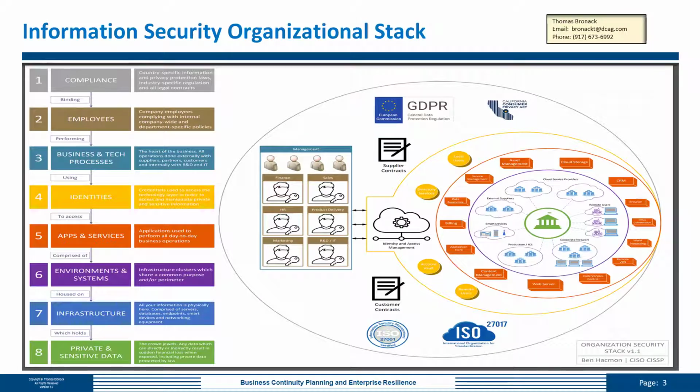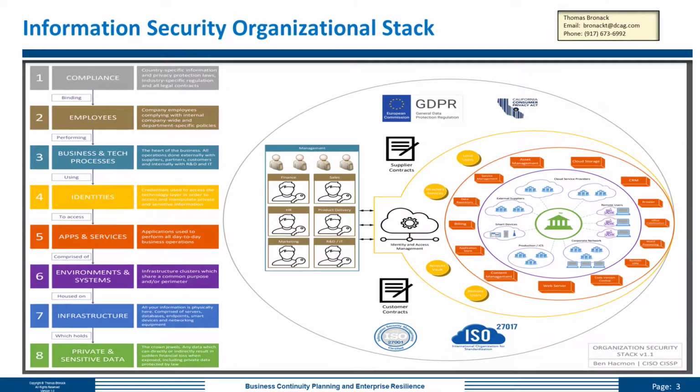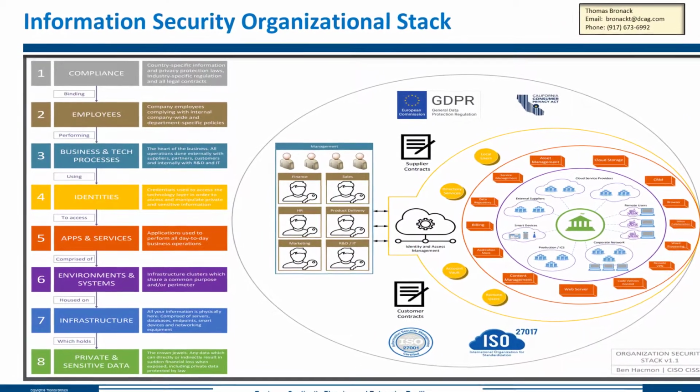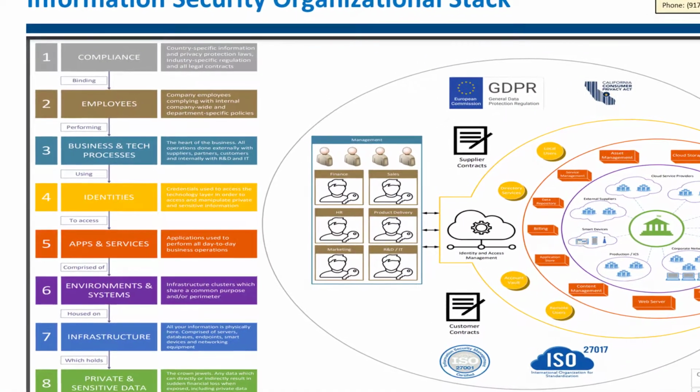Information Security Organizational Stack. This slide provides so much information, I don't know where to start. But it is well worth the time needed to understand how your organization operates and why business continuity management is so important. I must thank Ben Hackman for making this information public. His work in developing this graphic is greatly appreciated. The 8 areas that impact business continuity planning are shown on the right and provide a short but precise explanation of why these areas are so critical to recovery planning.